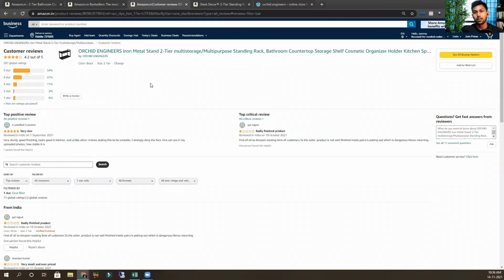So that impacts the cash flow a lot, because suppose there is 10,000 rupees that is going to be disbursed this week and you have got a lot of refunds, that will simply be subtracted from that. Those are the things you have to make sure of, and that impacts a lot in an Amazon business. So return and refund has a lot of impact apart from just the customer returning the product or the return fees, like whether you are getting back Amazon's referral fees or the FBA fees. Apart from that, there are a lot of things, because cash flow is more important than the profit margin that you're getting. If there is a normal profit, and you're getting a lot of refunds, that impacts the cash flow.